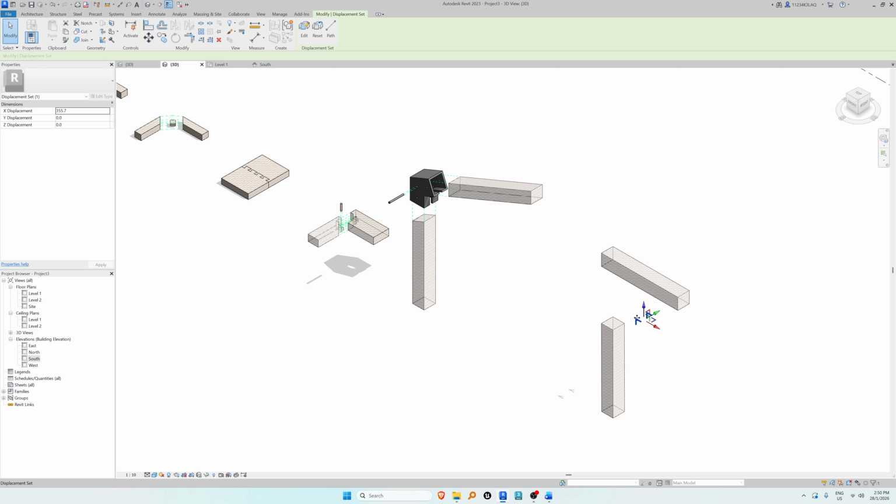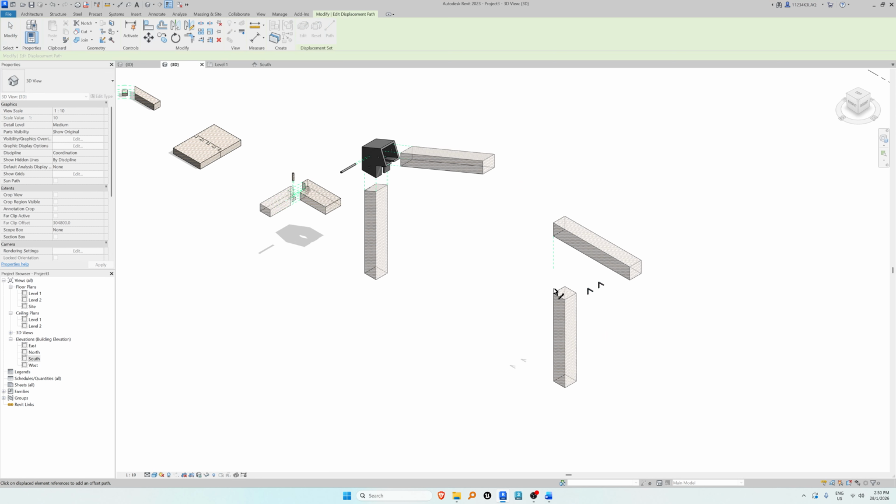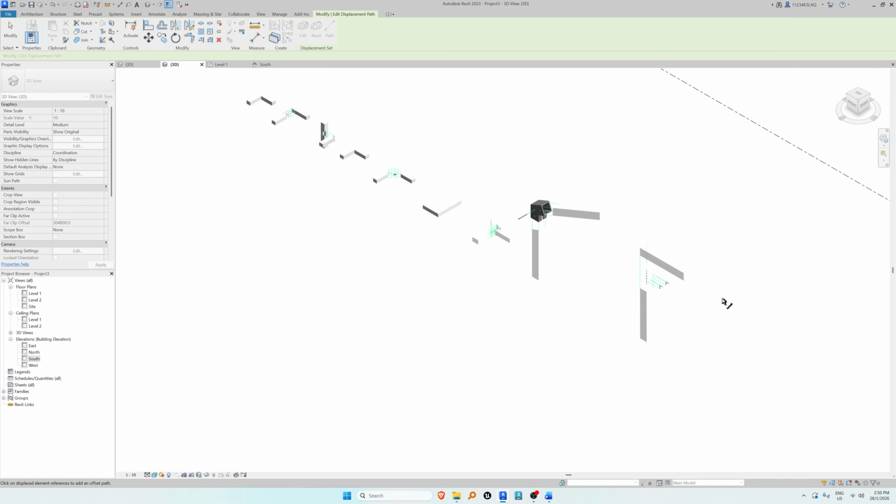Don't forget to add in the screws for this one like we did for this. Okay, they're not here, but for these we can add. So we have this. Okay.